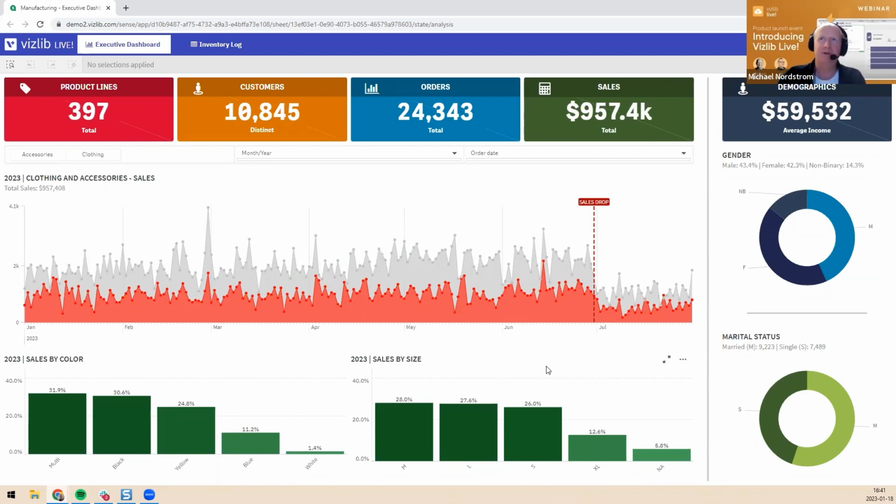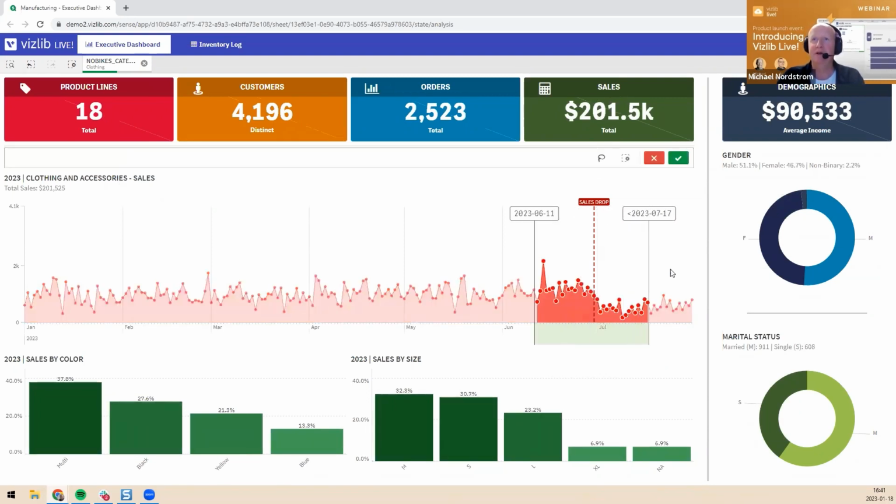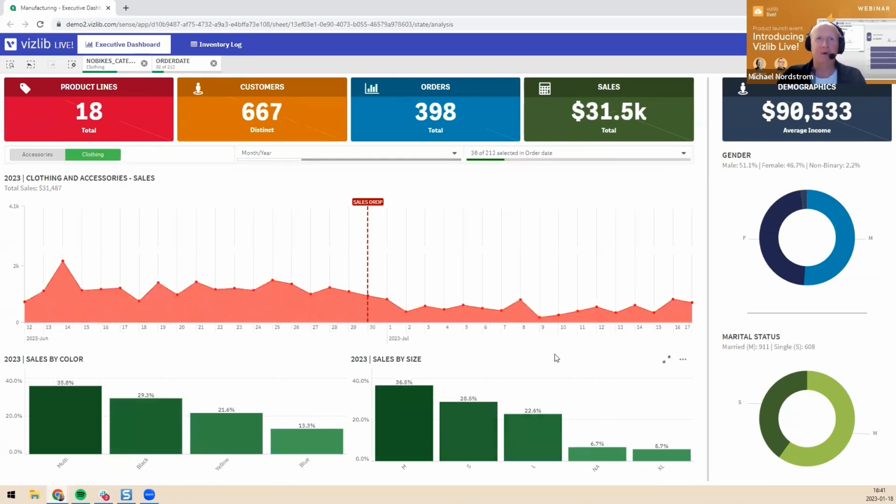So we can't really do that, but we still want to analyze the data, and that we can do in Qlik. So let's say that we have this Qlik app. We perhaps select one clothing line. We see that we have a sales drop here. We will select a normal selection, and we'll look at part of the time, see what happened here, because we do have a sales drop here. The sales decreased quite significantly.